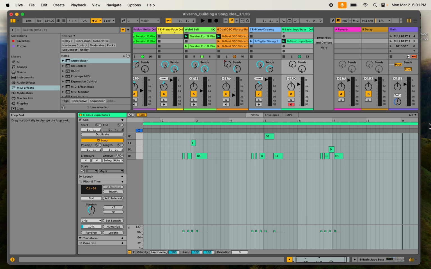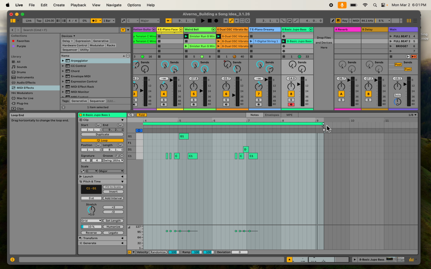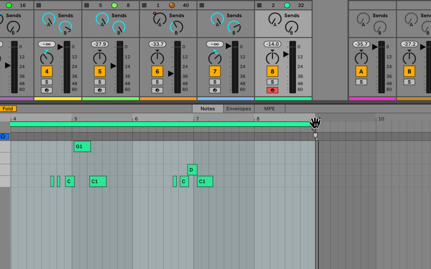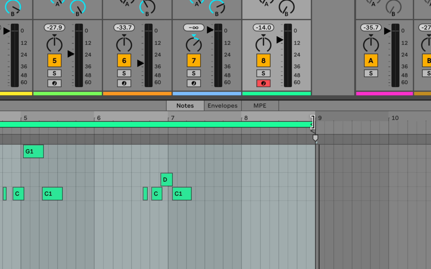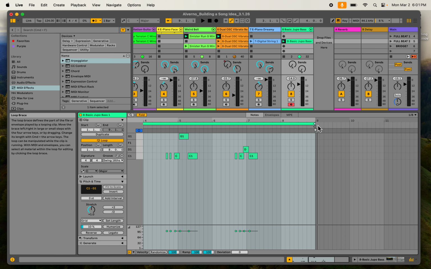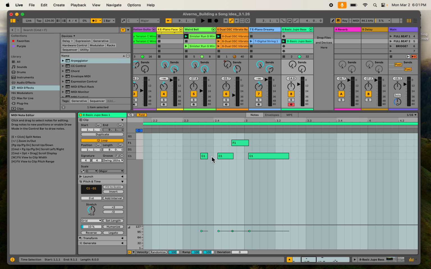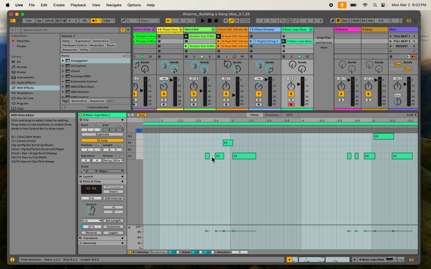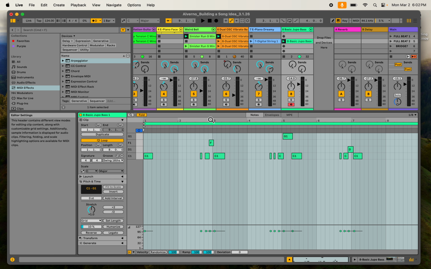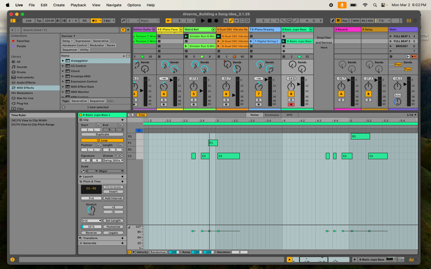If you went earlier or later than 8 bars and you wanted to keep it at 8 bars, you can look for this icon, which is like a bracket, and that's going to be your loop end point. So I wanted to end right at the beginning of bar 9. So this whole musical phrase is 8 bars. I'm going to zoom in. Remember, you can pinch on your laptop, or you can find a magnifying glass and zoom in.